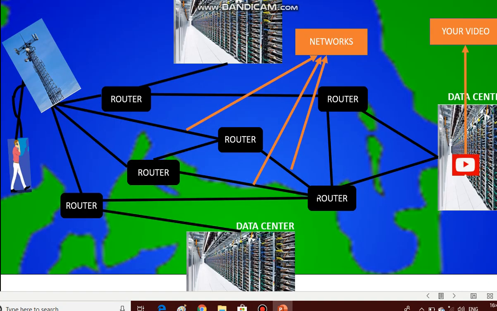Now, I'll explain this point with the help of an example. Here, you are watching this video in your mobile or laptop, right? This video is coming from the data center where this video is stored permanently. Now, if you observe, your mobile is in one network and data center is in another network, and there are many networks in between these two networks. Now, to connect these separate networks, we use internetworking device, that is router. The main task of router is to route the packets from source to the destination in the internet, that is from data center to your mobile, like this.